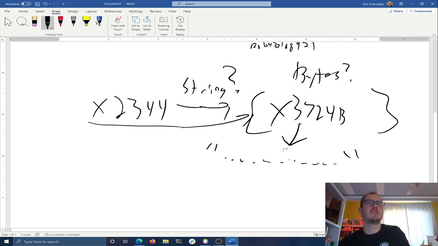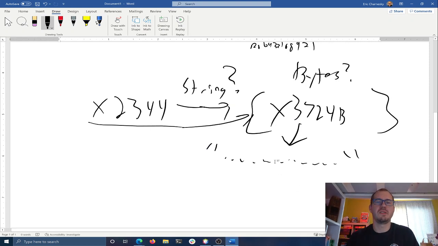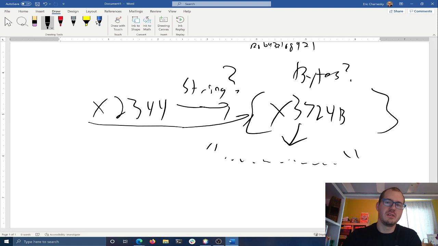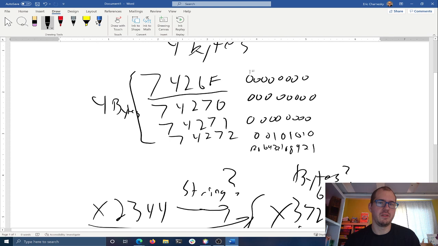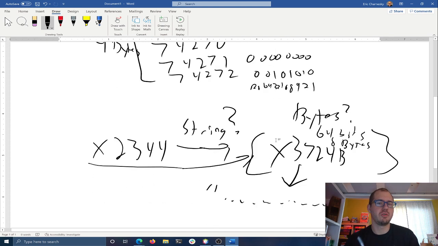So most systems nowadays are 64-bit systems. So most of our addresses will be 64 bits or 8 bytes. So a single integer was only 4 bytes, right? So we could store 2 integers in the size that it takes us just to store where that string is in memory.